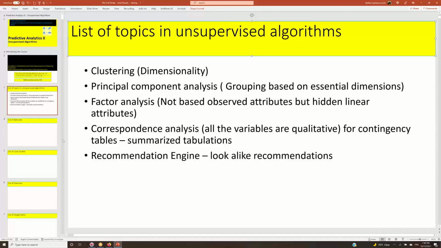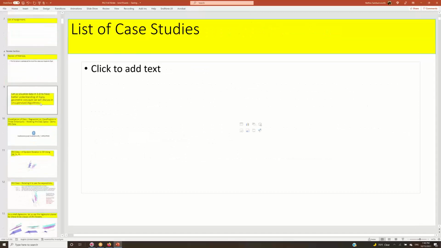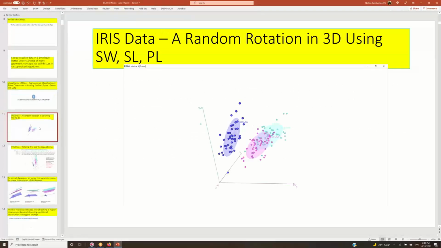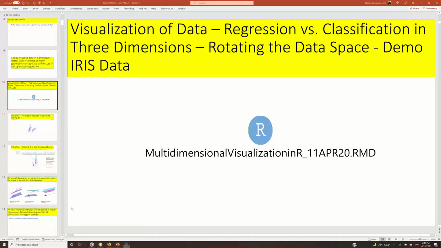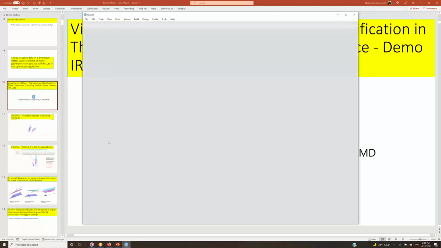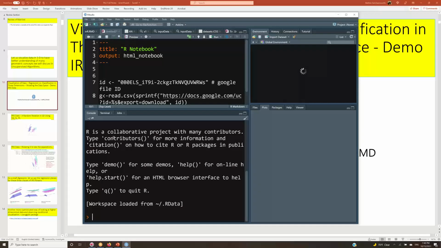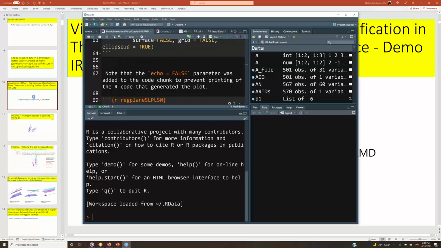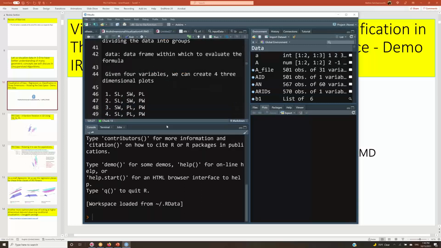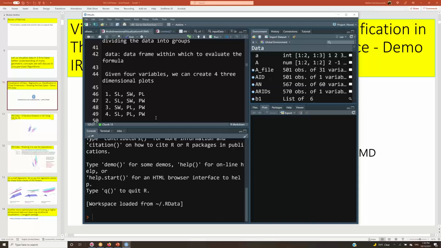Okay. Now, we have data sets that we will use, and what I wanted to do before we go further is show you how to visualize data in multi-dimensions. So I'm going to use R to show you the visualization in multi-dimensions. We are not going to do multiple dimensions, but two variables you know how to visualize. How do we visualize three variables? That's the kind of problem I want to share with you.